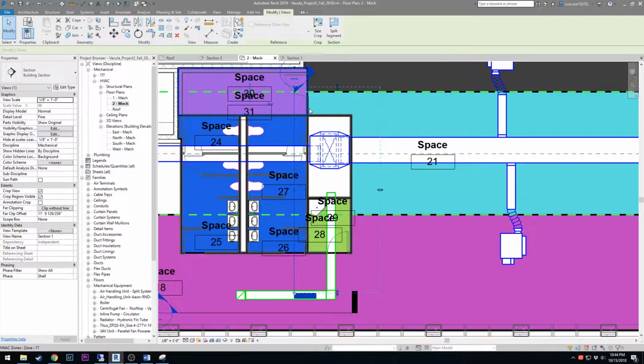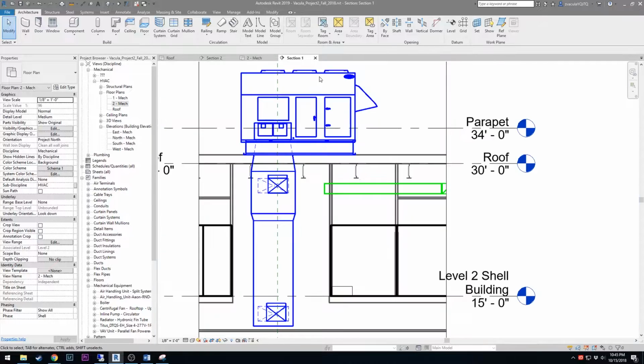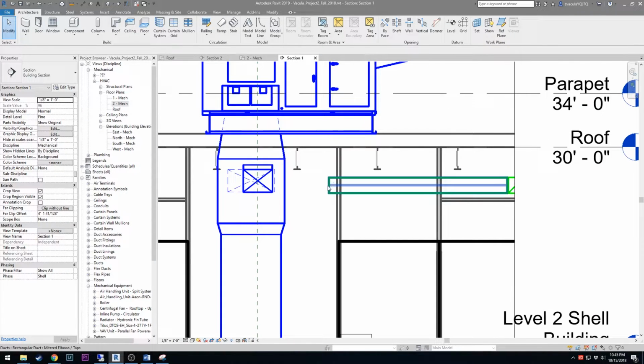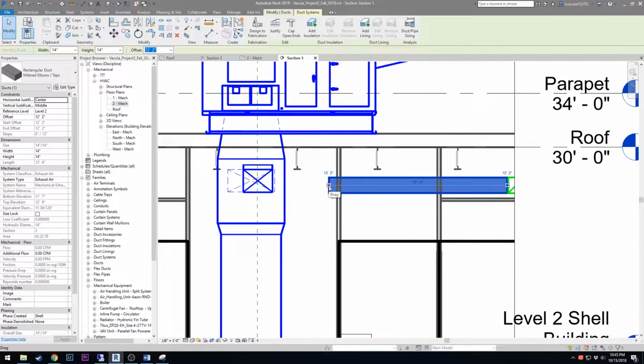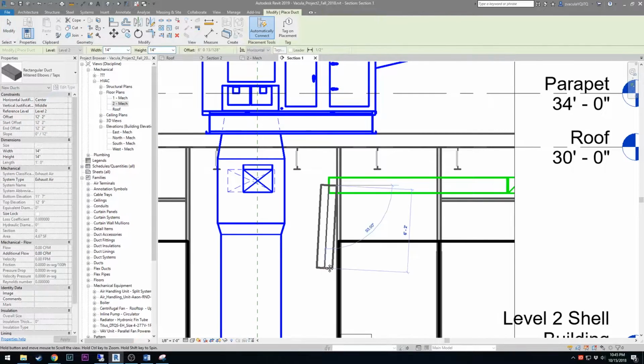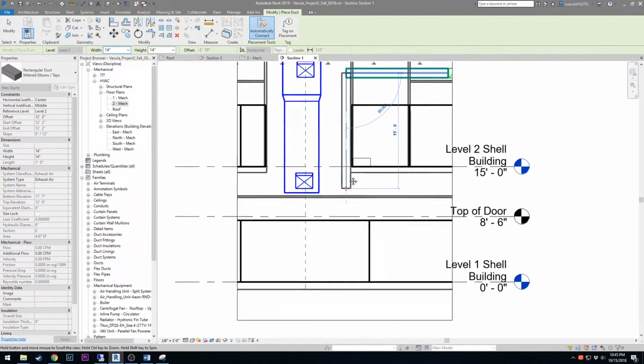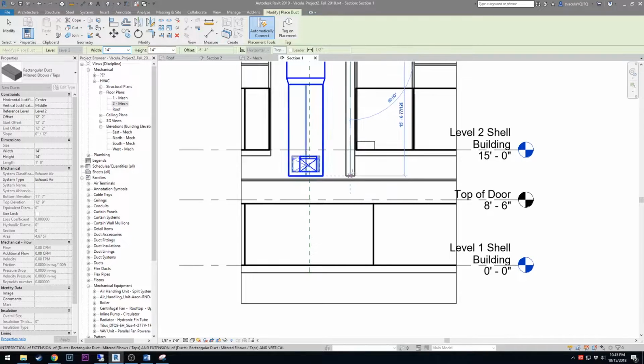You're seeing this wall in section view, and that's where it's stopping. Click and move the section to where it's in the chase. Now we go into this section, and you see we have our chase. So I'm going to right click, draw duct, pulling it straight down to building level 2, and I'll drop that there.